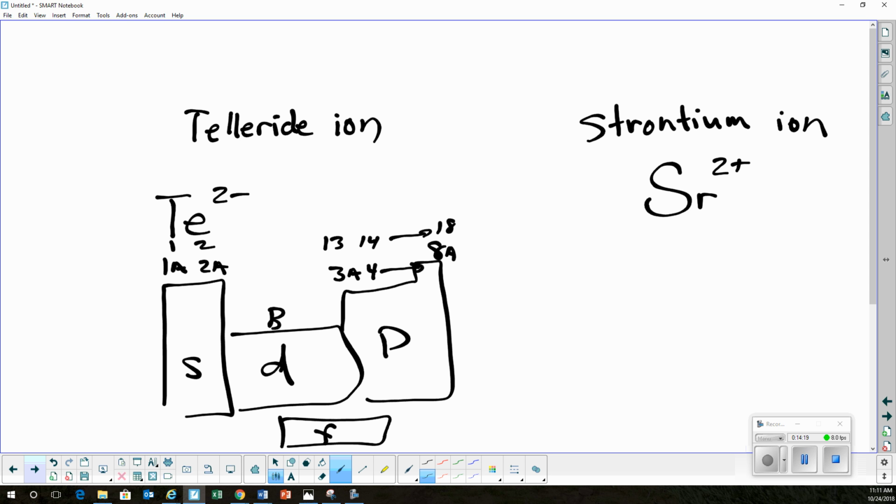Okay? So if she asks 8A or 7A, what if I say, what would the most likely charge of group 5A be? So 5A would be what one? Which family? Nitrogen's family. So which would be the most likely for that family? 3 minus. But it could take what else? 5 plus, right? This one is not as likely as a 3 minus, but it's still possible. If she asks you for the most likely, you go with the 3 minus.